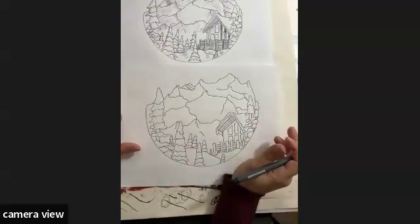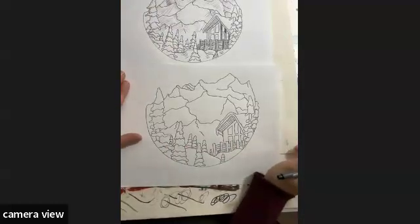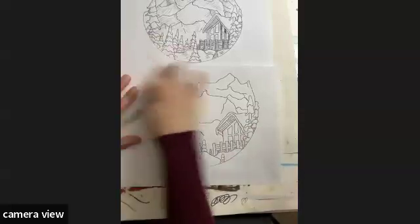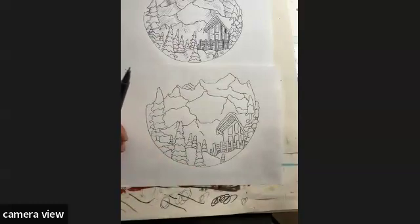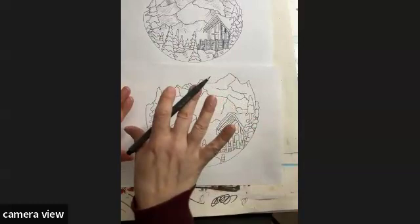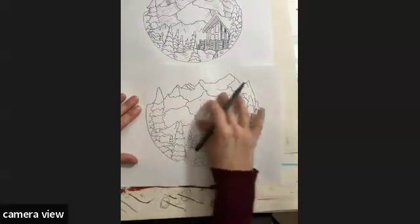It's a very detailed one, which means these are going to look really good. So our final steps are the details now that we add to this. As far as the mountains go, we're going to start off with the mountains first.